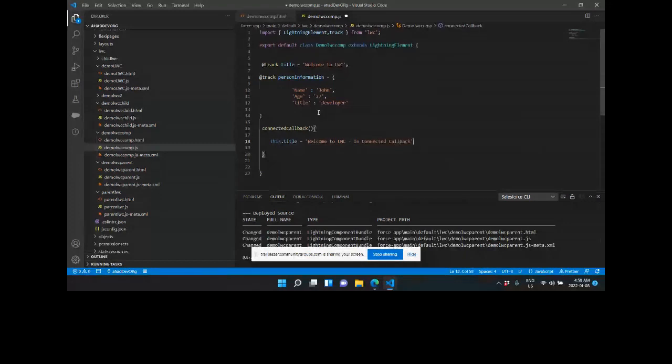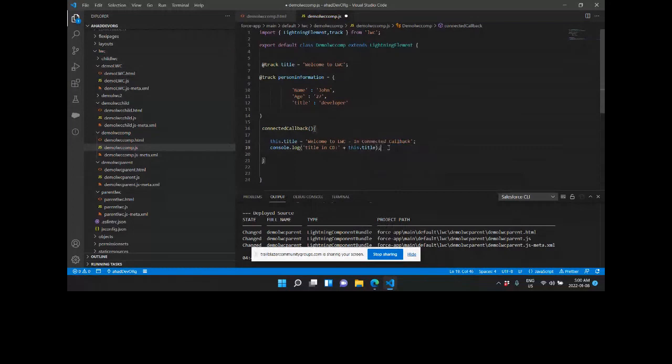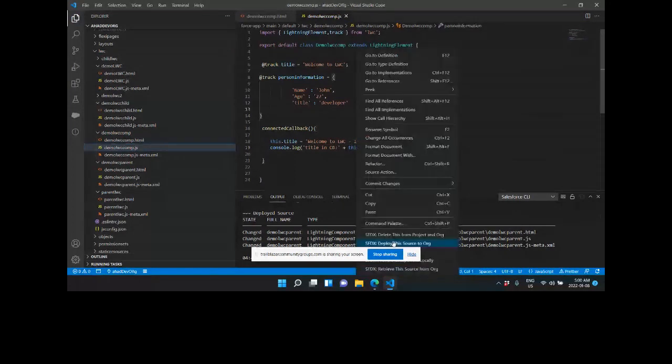I will also print a log here, and I will say title in connected callback. Remember to use this dot, and just remove some components so that it does not create any issues.